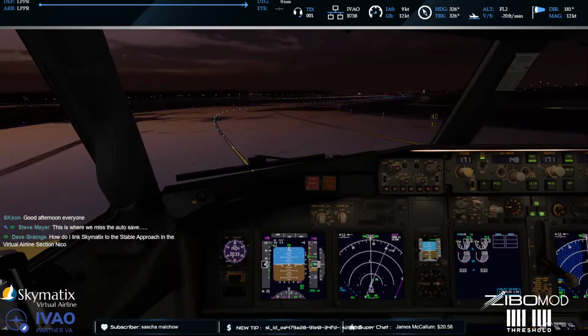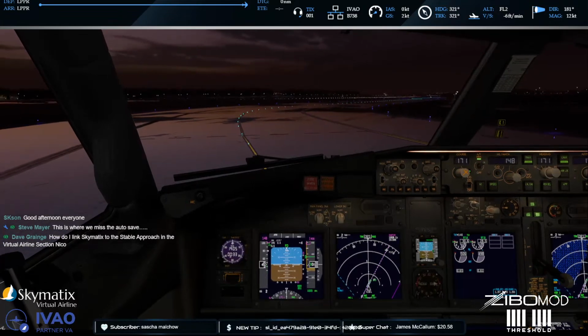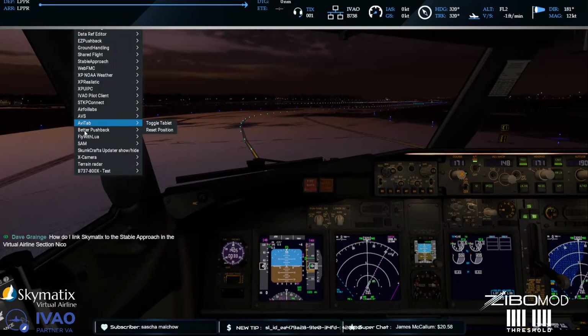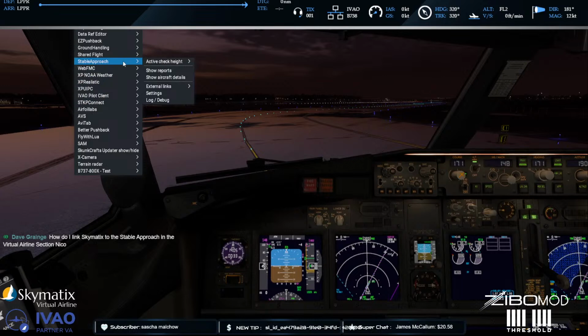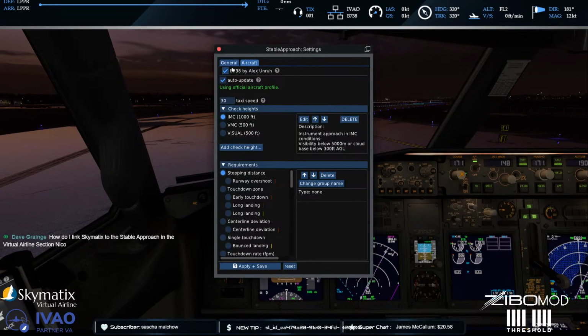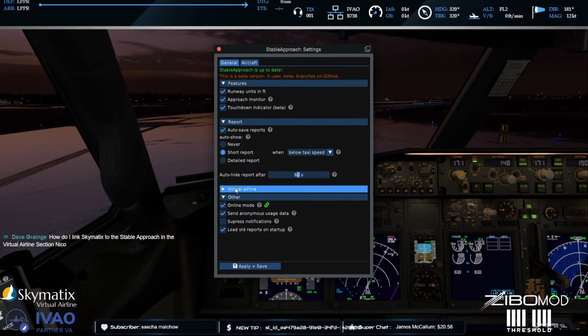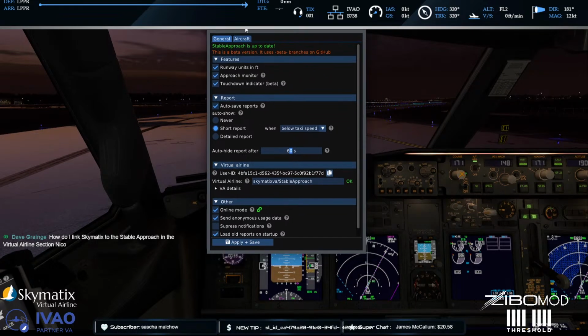Okay, Dave, let me show you quickly before I forget. You need to go to Stable Approach settings. Under General, you've got the Virtual Airline section. You've got a personal ID, that one. You click on that little button over there, it copies it into memory.